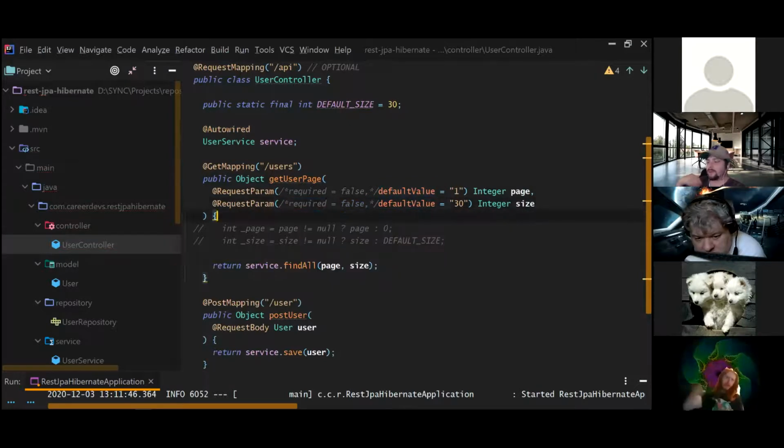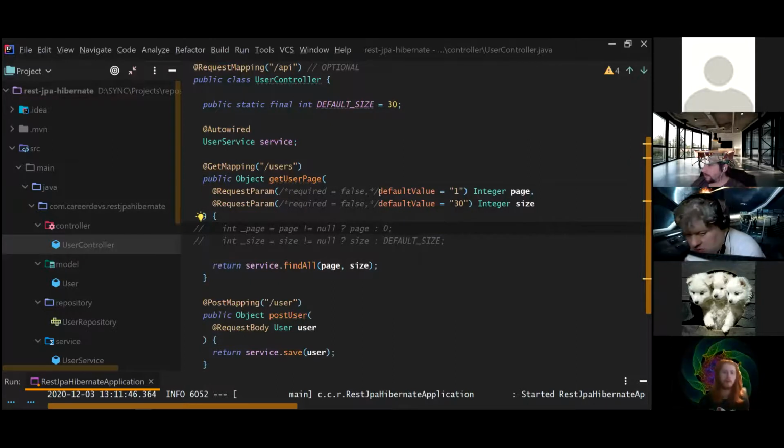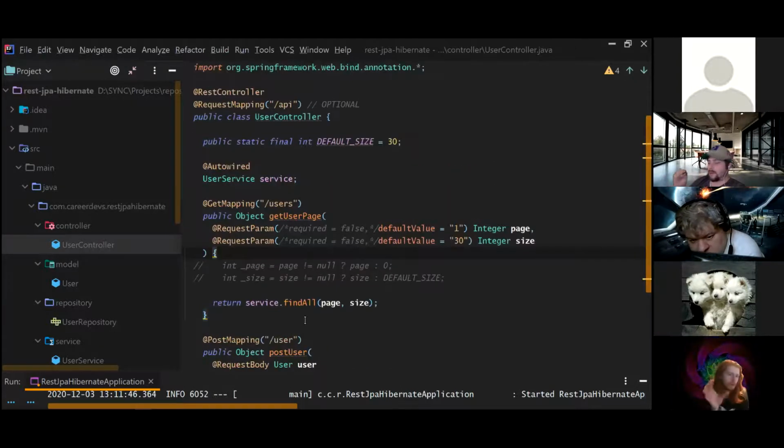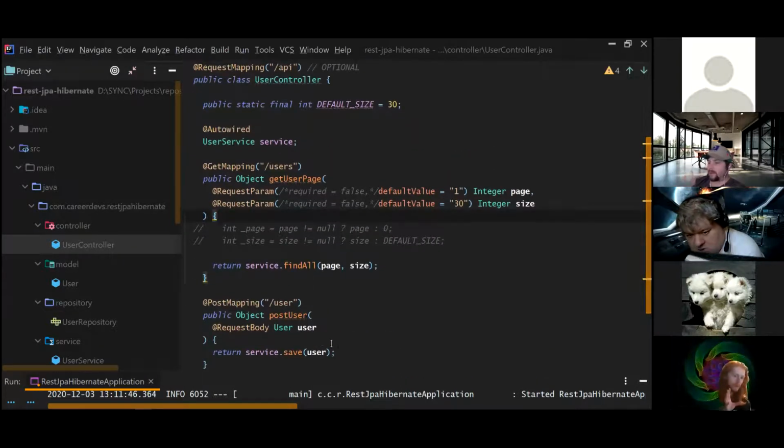Cool. Would that have the actual user's data in it, or would that just be like a message? What do you mean? Like the user response model? That would just contain a portion of the user model? Right. You would just have the keys that you're okay with sending to the requester. Those would be the only keys in there.